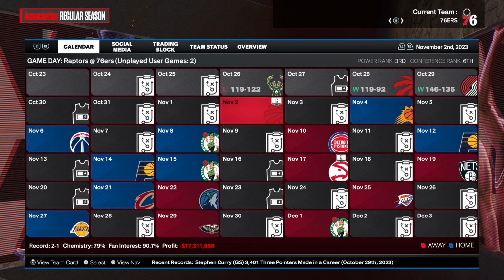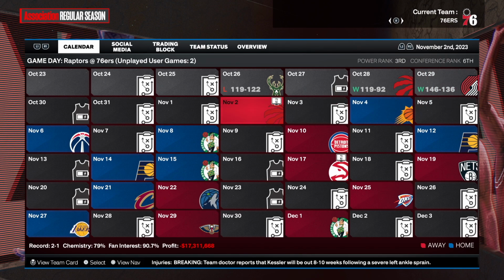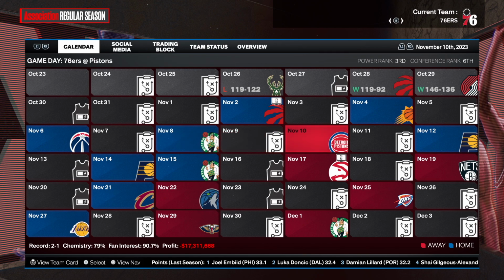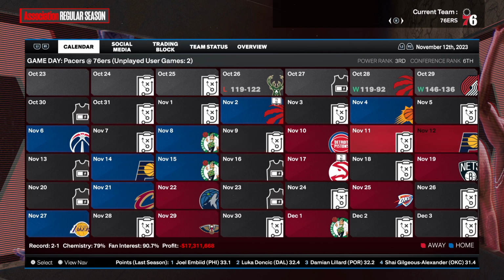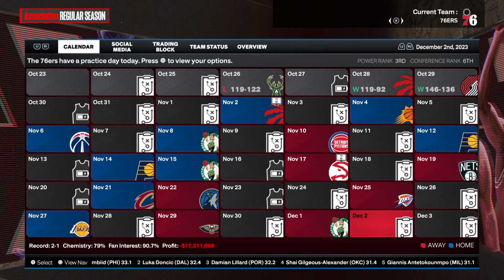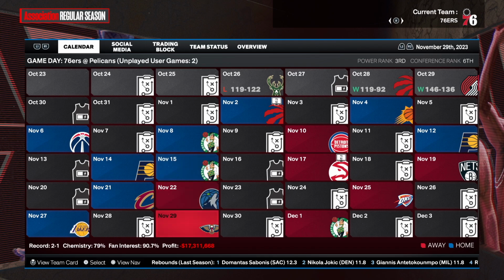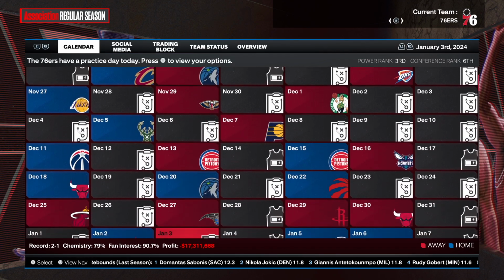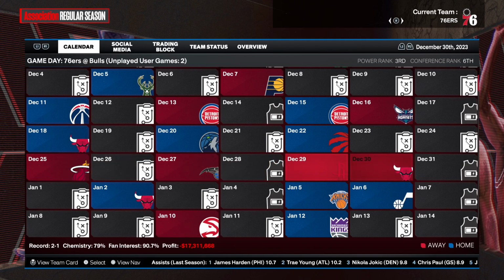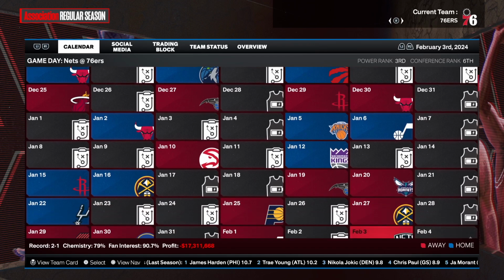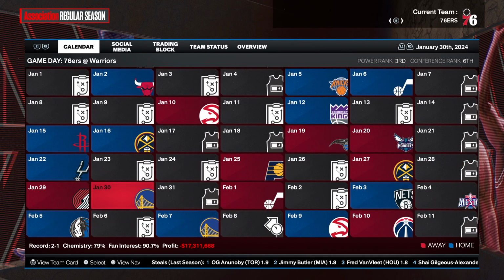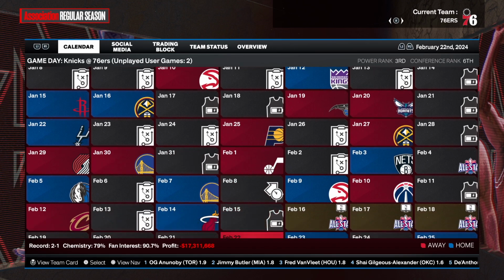Here you can see this was a home game. Then we have another one, 4, 5 home games in a row. Then we go on the road, and then we got 3 home games, and then 2 road games. So I like to take a look at my back-to-back situation, and then I like to look for long sections where I'm on the road. You can see here I'm on the road at Christmas. So here I got 4 road games in a row. If you go on down through the season, here's another 1, 2, 3, 4, 5 road games.